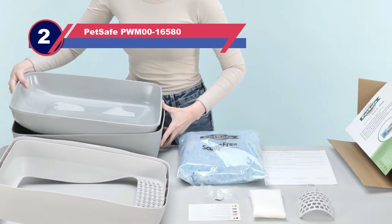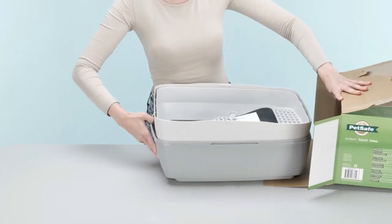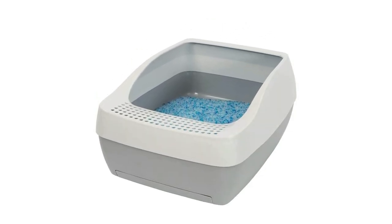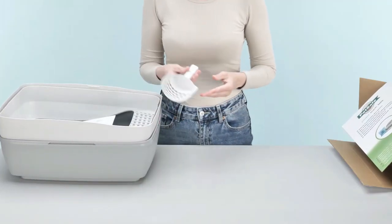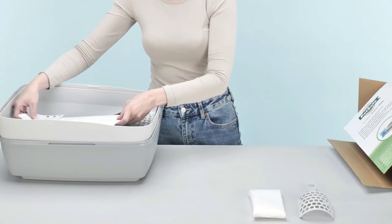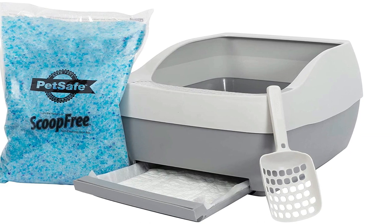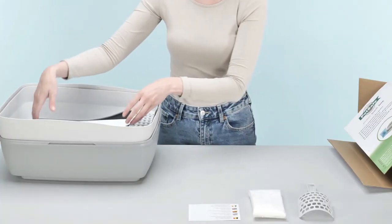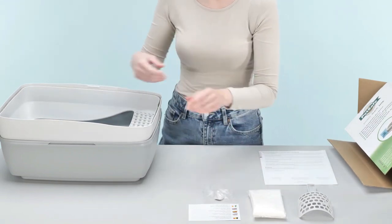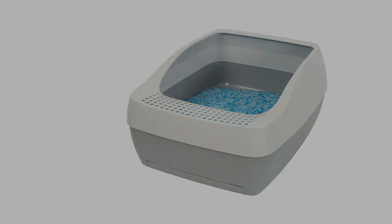Number 2: PetSafe Sifting Litter Box for Pine Pellets. Coming in second is another litter box designed for use with crystal litter, but that also works great for use with pine pellets — it's the PetSafe Deluxe Cat Litter Box. Similar to my number one recommendation, this litter box has vents in the bottom and a pullout drawer with an absorbent pad underneath. This means that all the sawdust from the pine pellets can fall into the drawer for easy removal. Any urine that did not get absorbed drops into the drawer too, or it gets soaked up by the pee pad. Because of this sufficient urine absorption, odors are kept to a bare minimum, which is a huge perk. This is also a high-sided sifting litter box which helps to keep mess contained. You'll also find an anti-tracking grid along the front which is designed to catch any dust from your pet's feet, helping to reduce litter tracking and makes cleaning a breeze.